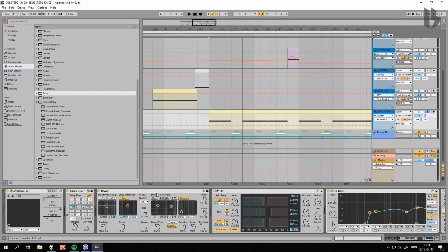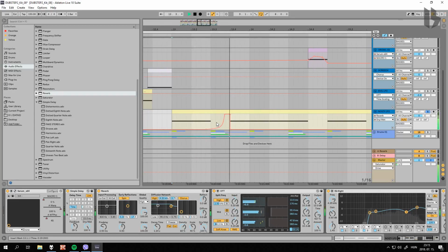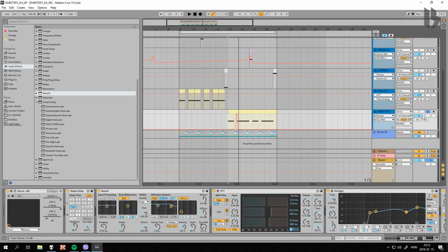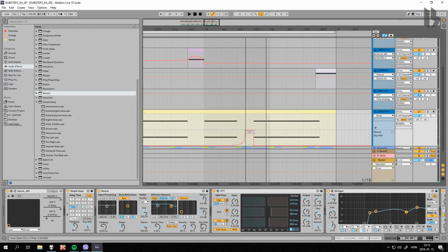Maybe the high cut and the highs of the diffusion will help us to create a more drastic effect. Yeah, I think it's better, but maybe it's a little too much, so let's click back that high cut on the diffusion. Yeah, it's a lot cooler. So this is a cool effect to play around with. I mean, the sound itself is not very interesting, but I think in some cool musical surroundings with different other effects, other sounds like rhythm basses or even neuro basses, it can be cool. I think it's a little too short.